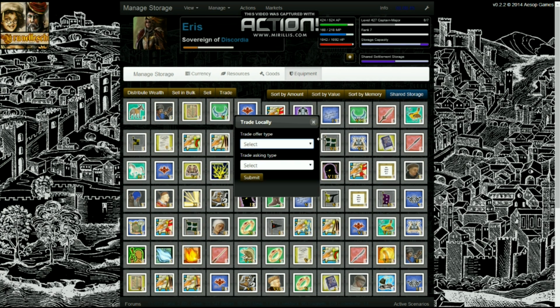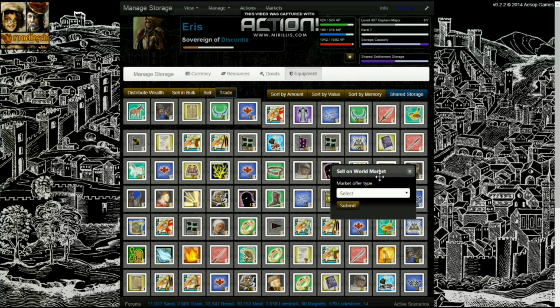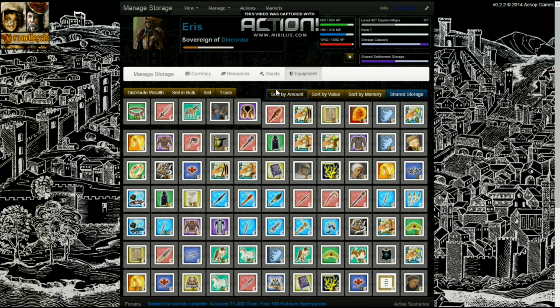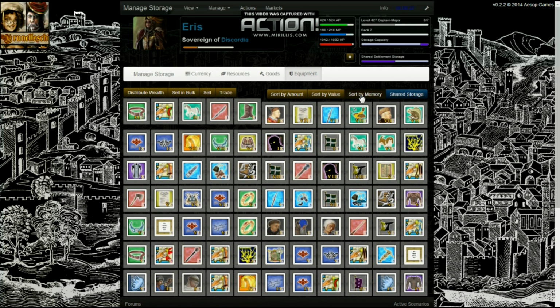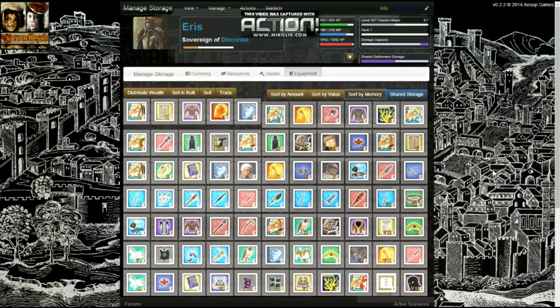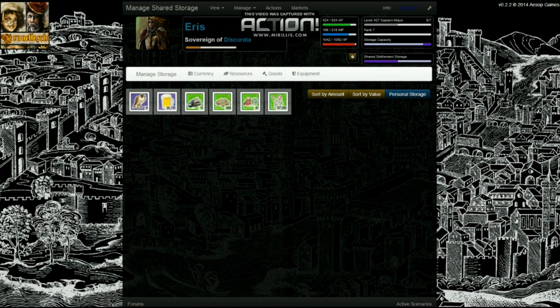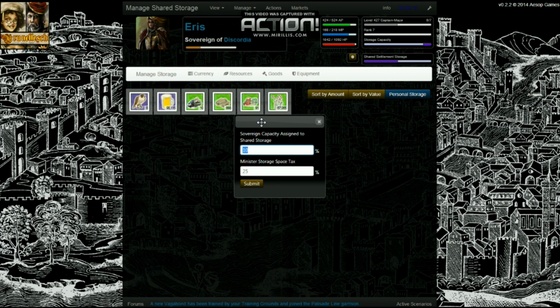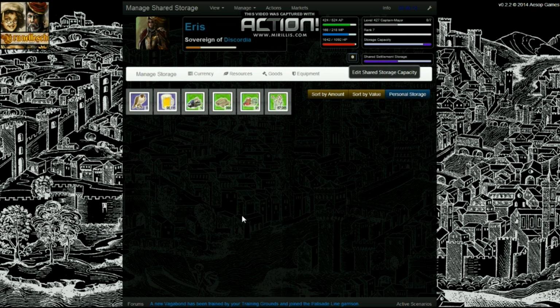We've tried to provide really as many ways for moving goods around as players could want. In the Unity client, we're also looking into some other equipment and inventory management systems for the 2D client. You also have a variety of sorting options here, which can really be essential as your storage starts to fill up. And for people running settlements, you might opt to put some of your storage capacity as public, which makes it publicly available to ministers and will allow them to just pool resources and conduct sort of their own commerce without having to deal with the markets.